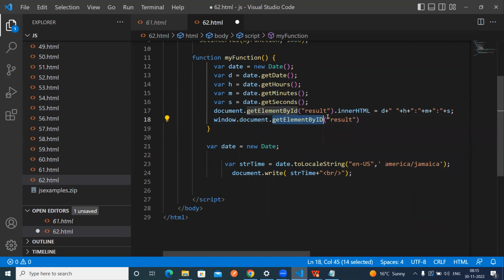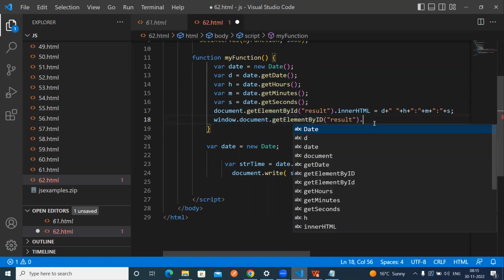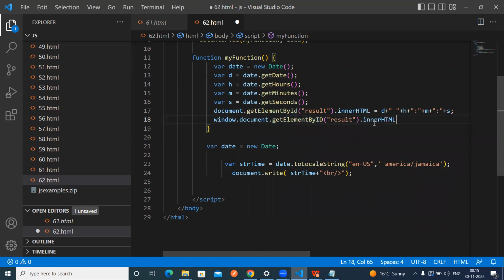Then innerHTML is a function to write or override the content inside of HTML.